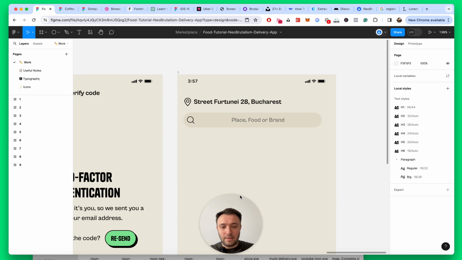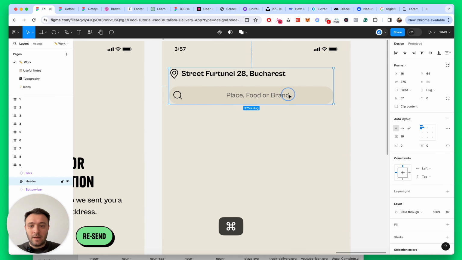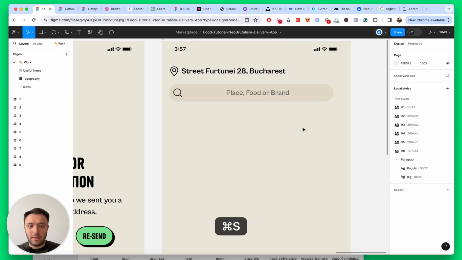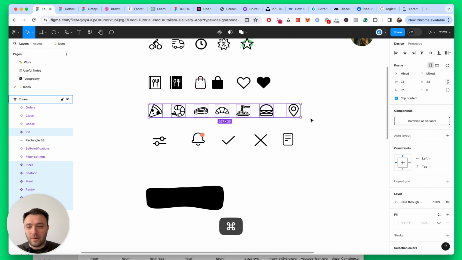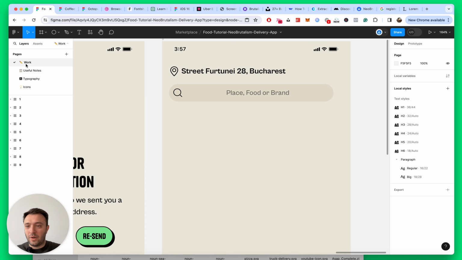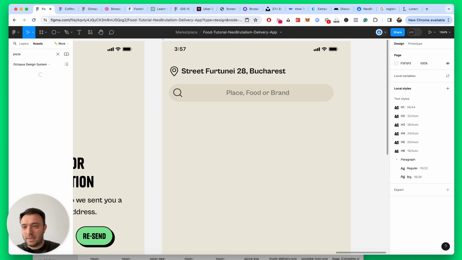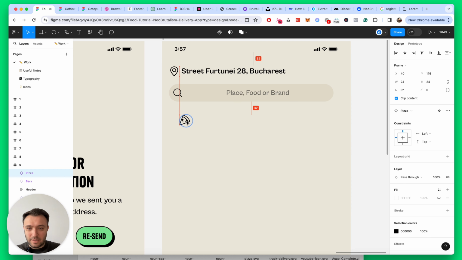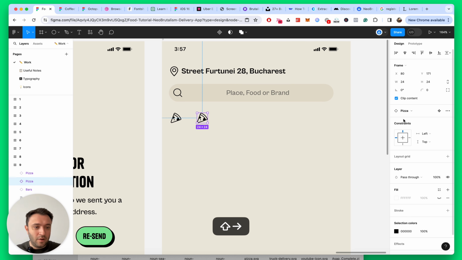Let's add our icons. I think the icons will be something like this. So we have to add these categories. Go here to assets, and just type pizza. Let's make sure local components. This is the pizza. Just duplicate and go here.